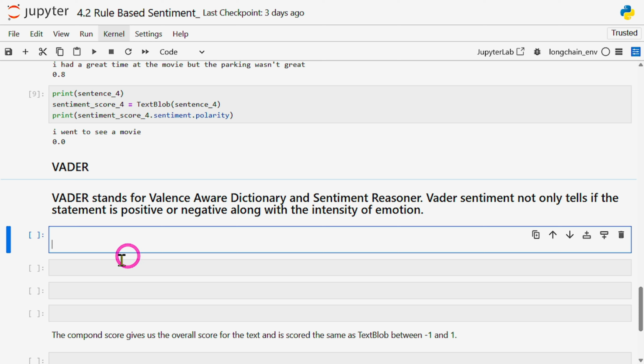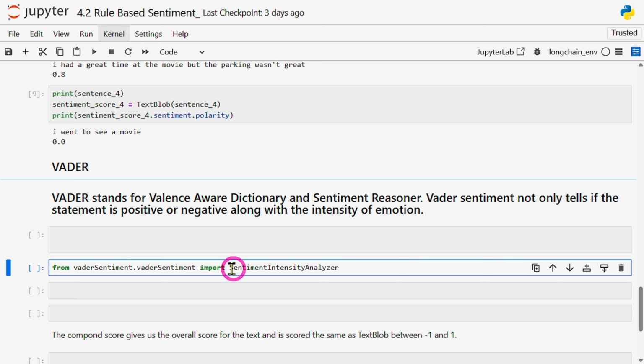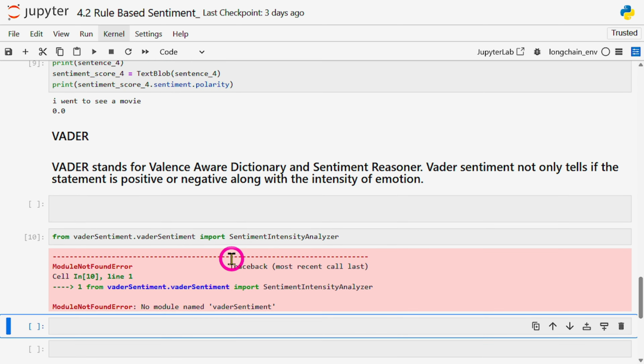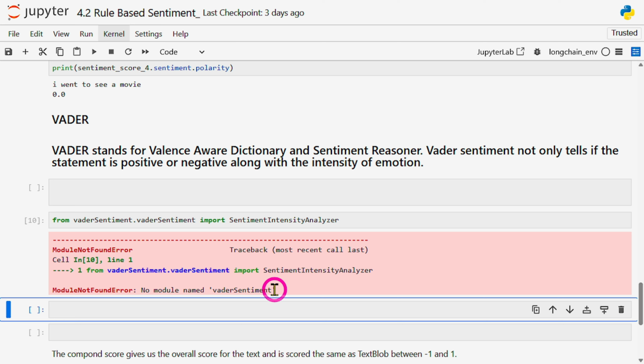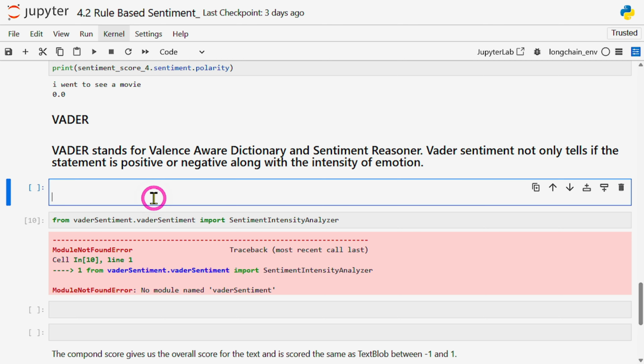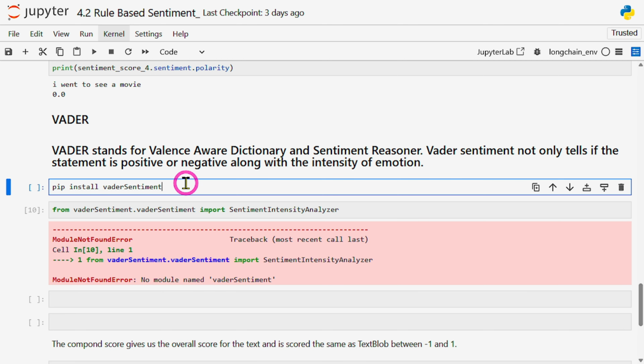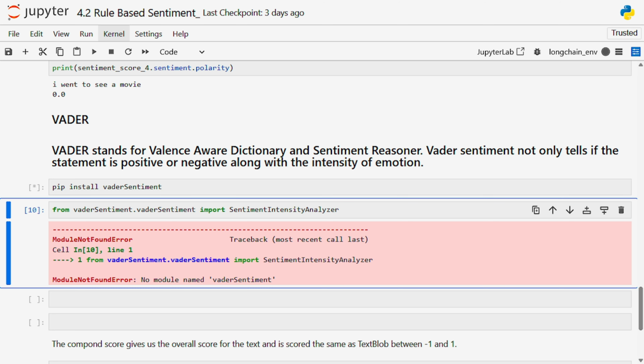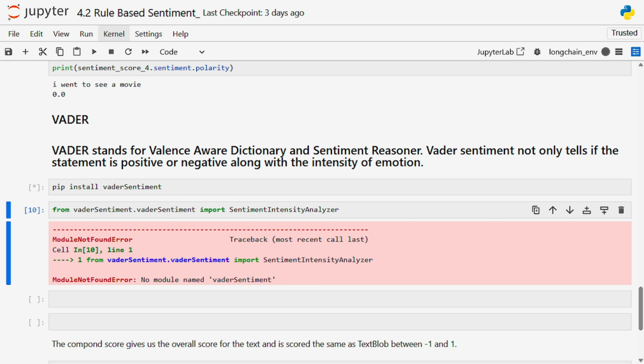Yes, so I'm going to import the SentimentIntensityAnalyzer from vaderSentiment. Can you see it's showing no module named, which means again we will have to install vaderSentiment. So I'm going to run this cell with pip install vaderSentiment, hit run and allow it to install.